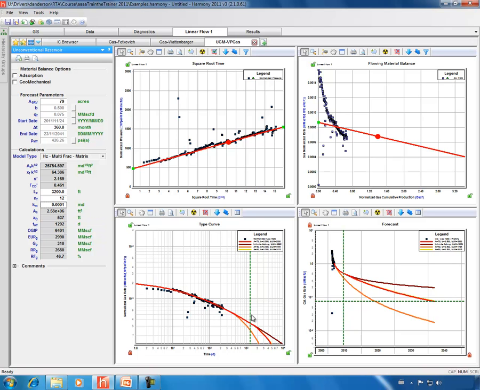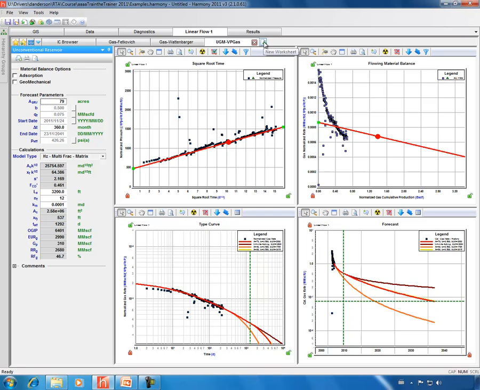So this one could actually be a good, say, P50 interpretation or forecast, because it's using all the best known information, but is not necessarily a minimum or P90 value. Once we've completed this whole procedure and have a forecast that we're happy with, let's say that we're happy with this one as our P50 forecast. There are some additional type curves on here as well, but the analysis method is going to remember the 79 acre analysis. So there's really only one stored interpretation here. The other type curves are just for comparison.